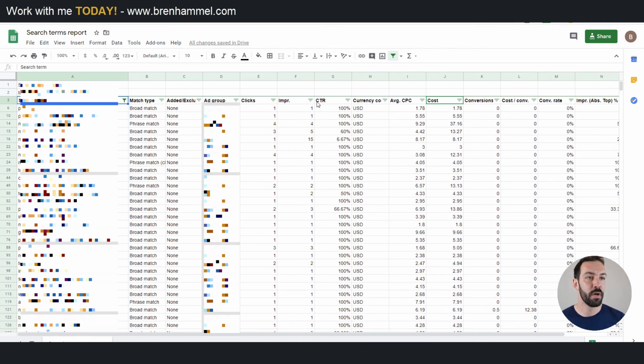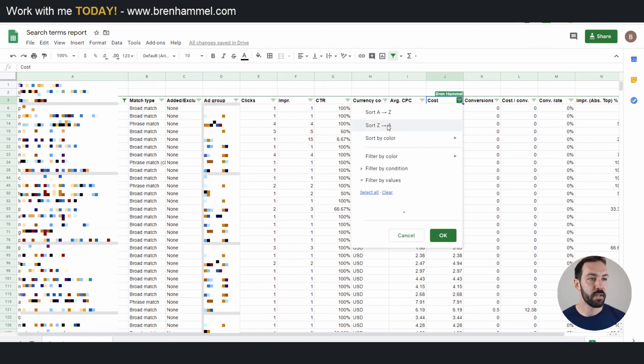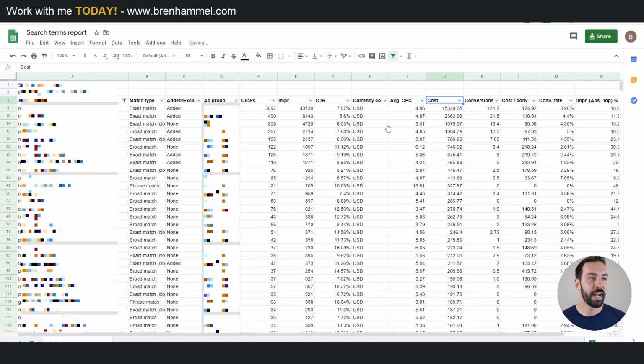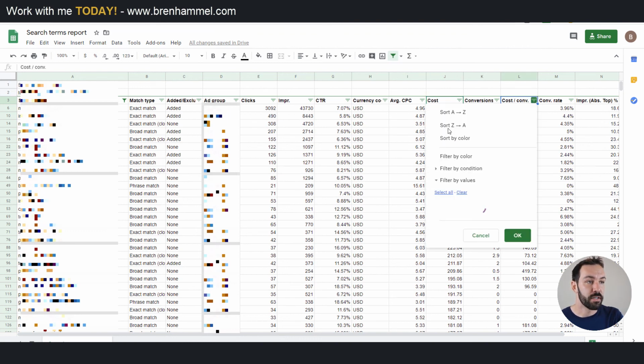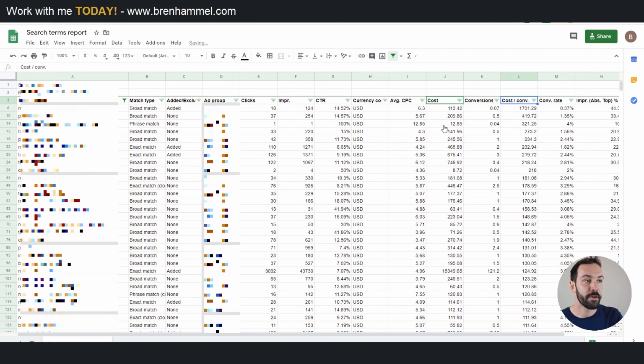And now what we can do is sort by the highest amount, and we can add all the filters that we've added before if we wish to do so. I'm not going to go through that because by this stage you know exactly what I'm talking about. So we can go from cost, and we can start to see, well, maybe perhaps it would be better actually to say highest conversion cost that contain this particular word.